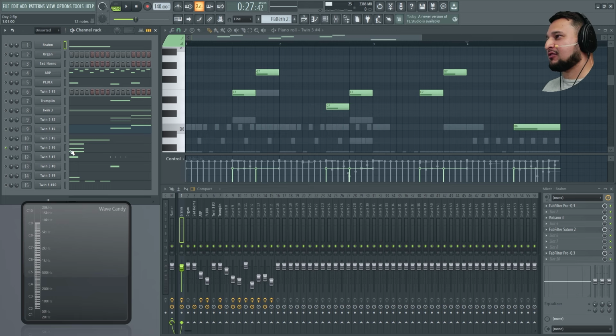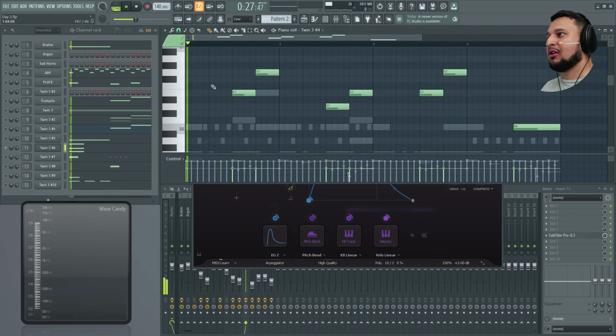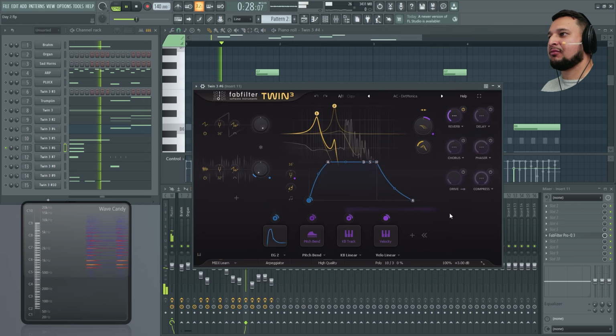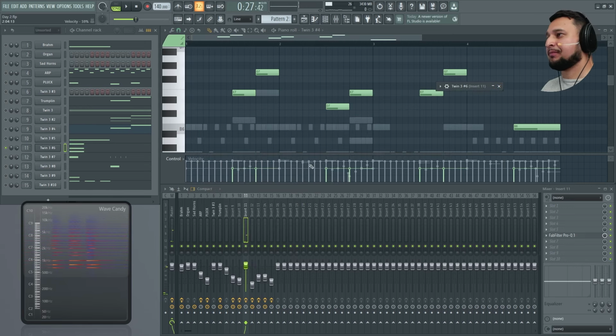I'm also using that technique here with these little accents, although to a more limited degree.